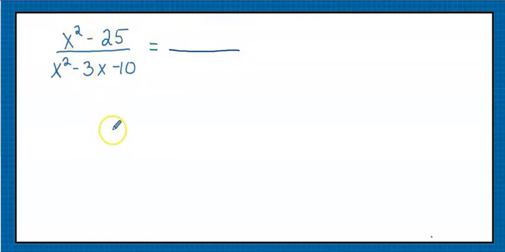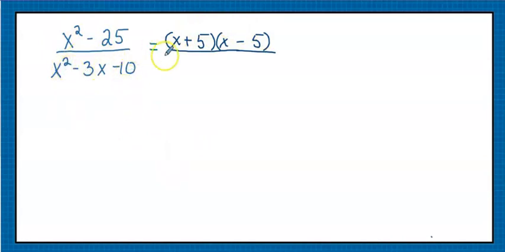The numerator, I have an x squared and I have a 25. Both of these are perfect squares, and so I know that I can factor these into 2 binomials. Take the square root of x squared, which is x, that's my first term. Take the square root of 25, which is 5, and then I would have a plus in one parentheses and a minus in the other. If I multiply that back out, my middle terms, my 5x and -5x, would cancel out, and so that's why I don't have a middle term here for this quadratic.